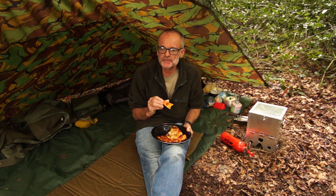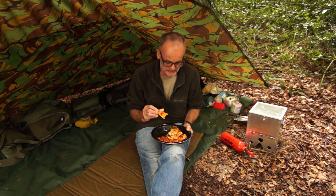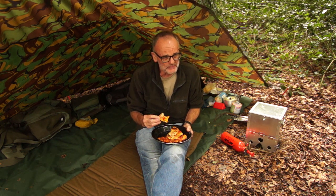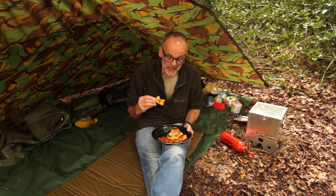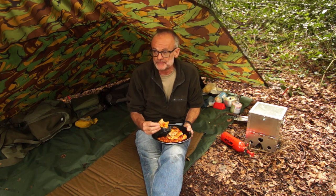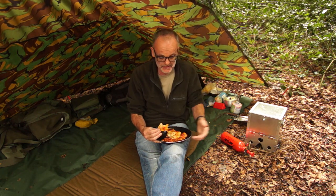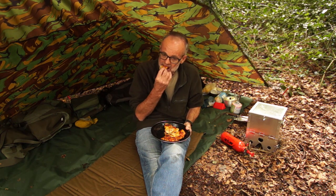It's sort of crispy underneath, and you've got that pizza taste with the pepperoni. Now it's about 2:30 in the afternoon, so this is like my lunch. I'm gonna have to get this lot eaten, because around 6-7 o'clock it's sort of tea time, and we've got even a bigger meal then. So I've got to get this lot eaten, so I'll be ready for my tea in a few hours.